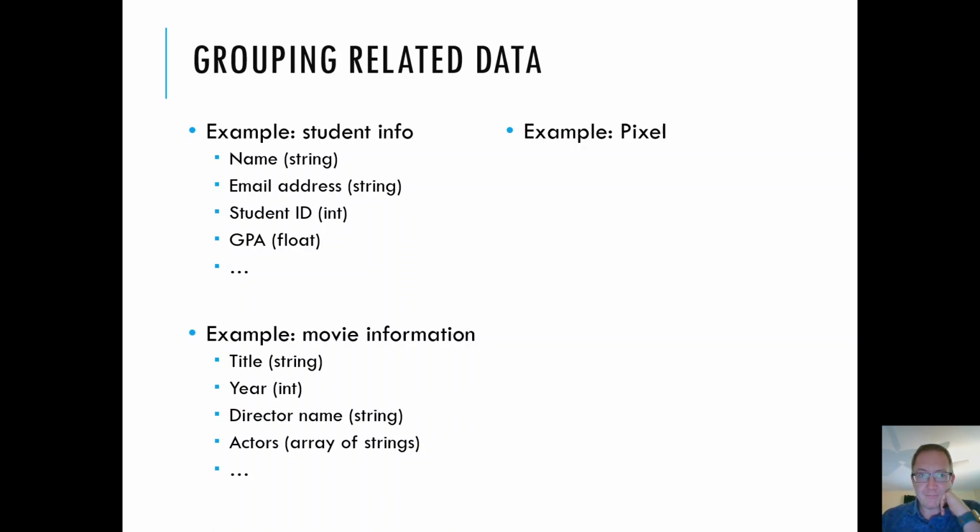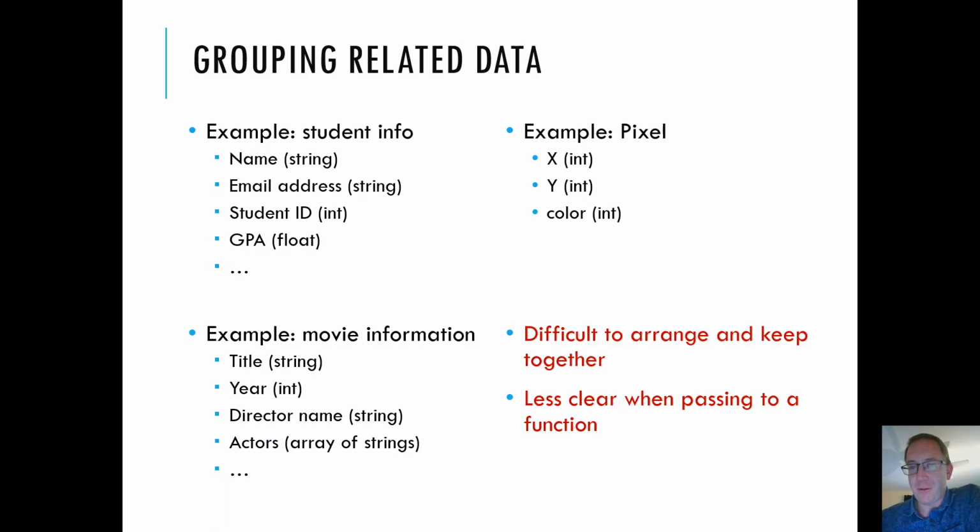How about a pixel, not a Pixel phone? I have one of those, but pixels on the screen. What is a pixel? Well, a pixel on the screen is just where it is on the screen, an X and a Y coordinate, and a color. Now, that color could be represented as a number, like an RGB color, but we can go even further than that.